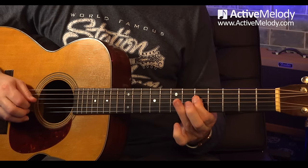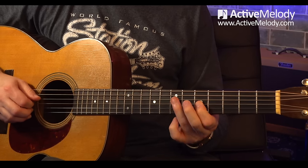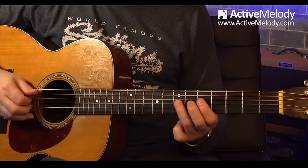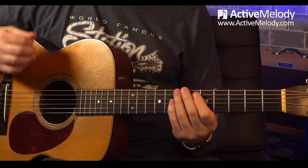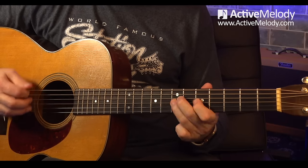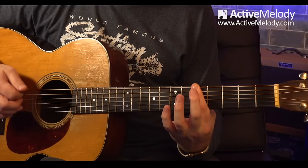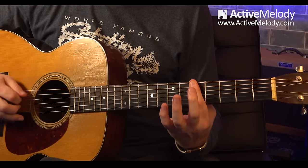So that's 5-7, 5-7, then 5, back to 7 on the 4th string, and then we go 5-7 on the 3rd string. And then I do down-up, muted, just to keep the timing going. And after the down-up, muted, I go back to that 4 chord, which is, again, just the bottom three strings, six, five, and four.